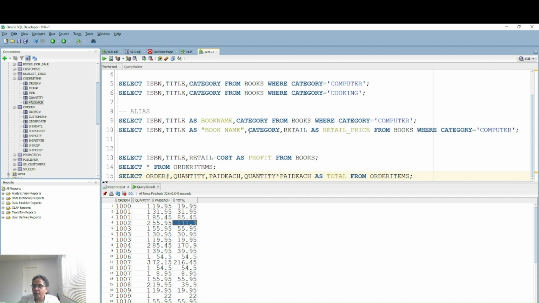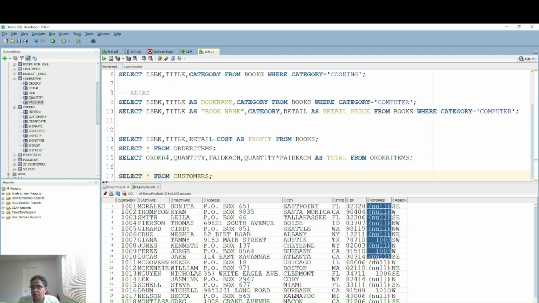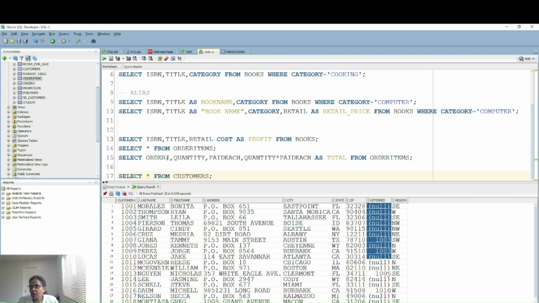So whenever you have values, let's say for example I do select star from customers, I can check the customers table. So we have some null values here, right? You can choose any table of your choice. If you have null values and you want to check which customers have been given references, then where referred is null.